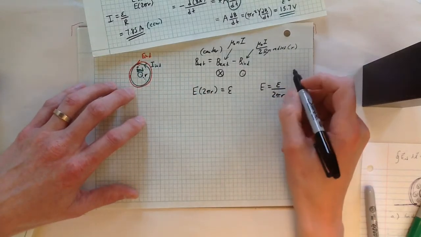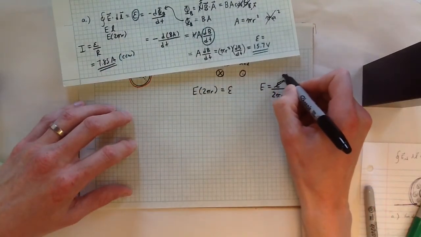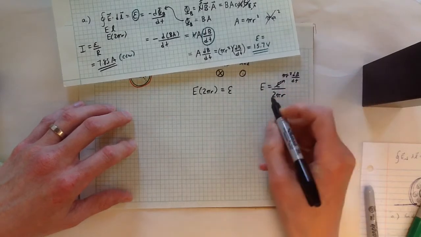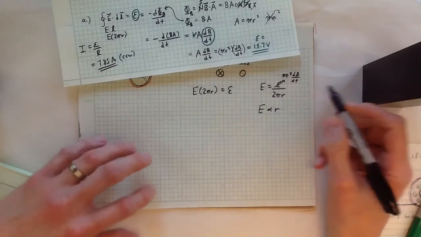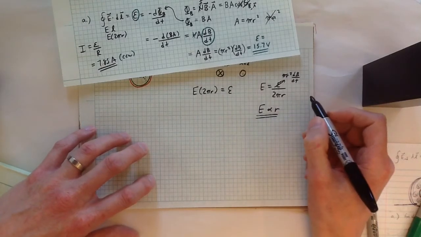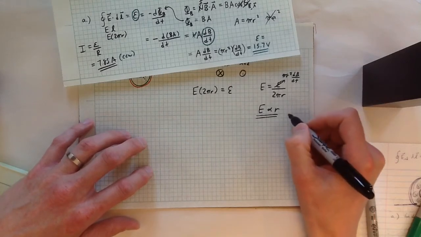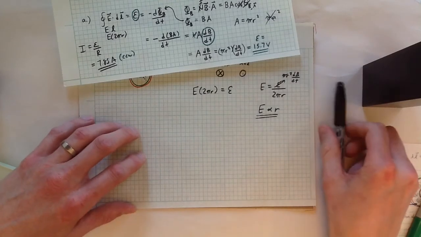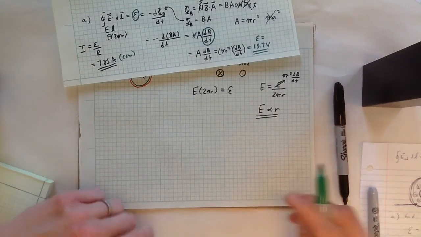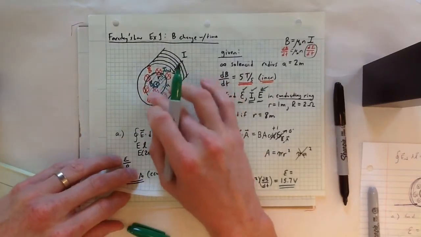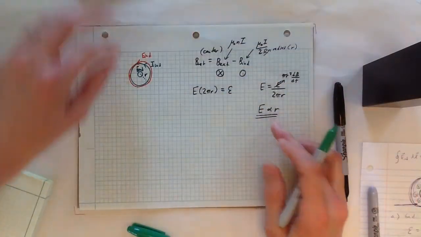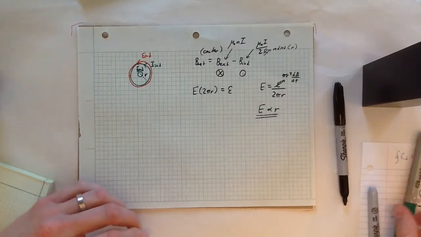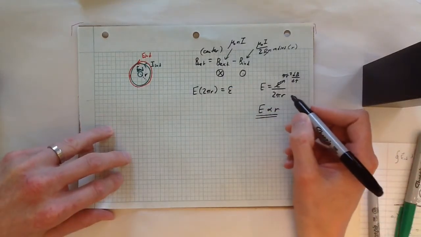I do want to also show you, if I plug in my expression from the previous page, my EMF being pi r squared dB dt, this is the same little r, so you will find, and I don't want to spoil all the surprises, but you will find that the electric field in this region inside the solenoid is proportional to r. So it grows linearly with distance. So if this conducting ring were a little larger, it would have a larger field driving current. So that right there is the end of my part A.